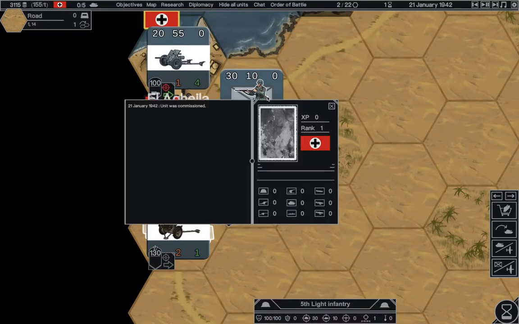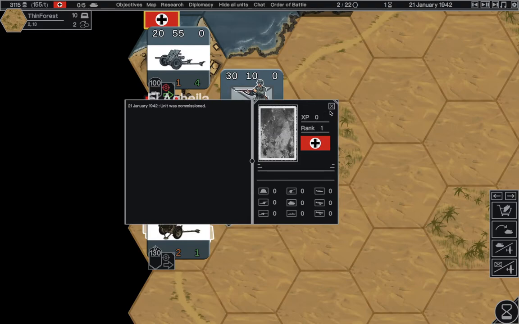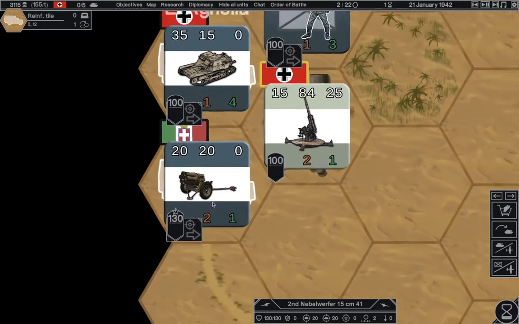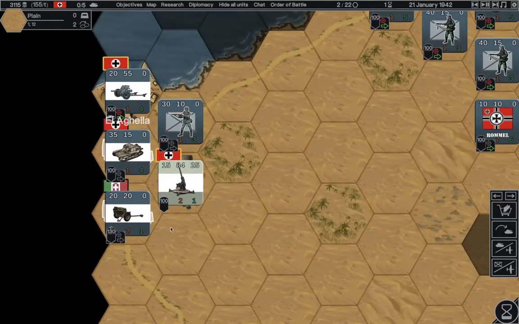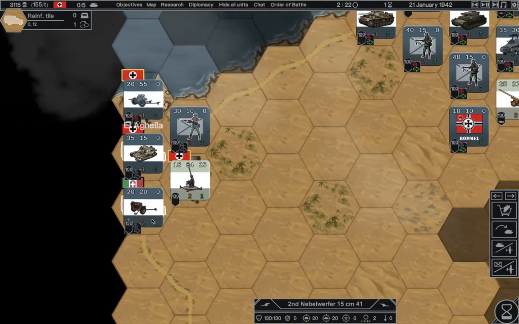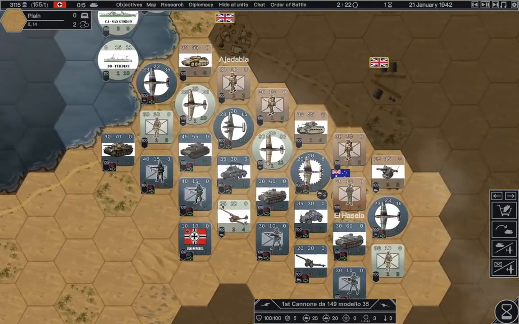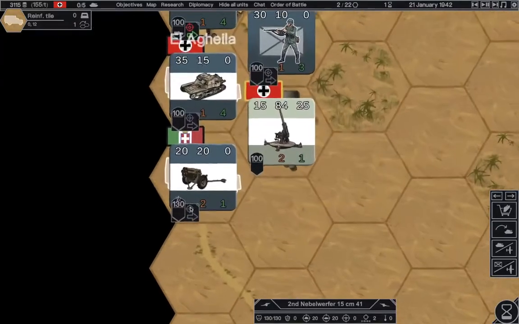So what is the difference? Well, this one is rank 1, has no experience, so those guys are battle-hardened guys, right? They're tough. Veterans will never retreat. That is, I think, quite good. And they also have more health points, basically.